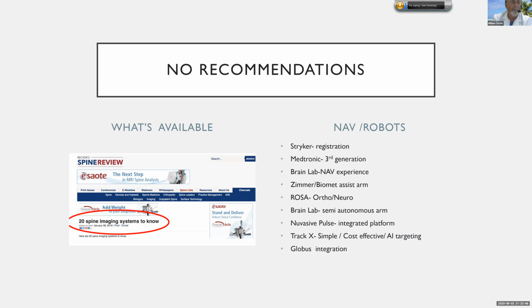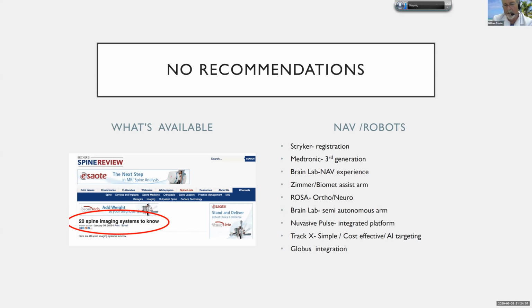Don't ask me for recommendations on what to buy. I can tell you the mistakes we made more than I can tell you what to do. If you look at Becker's, there's probably 20 navigation systems out on the market. You're supposed to know all 20 of them, and each place has a different thing that they use.